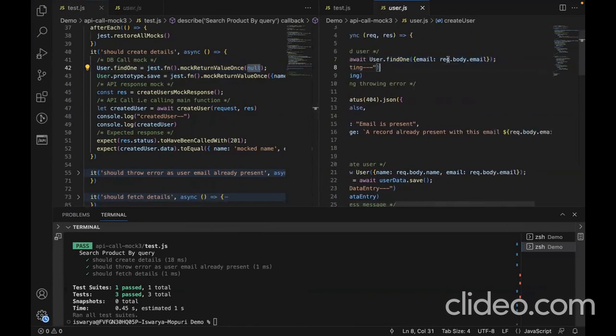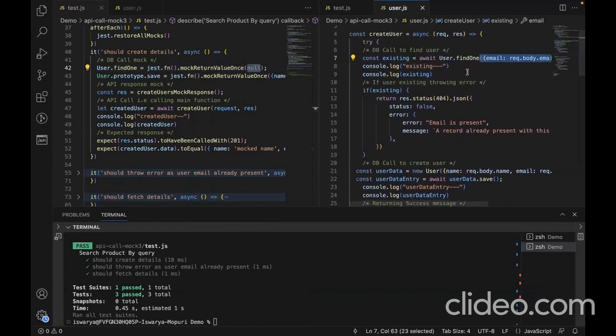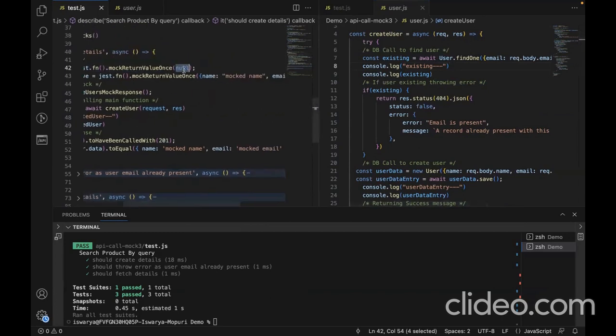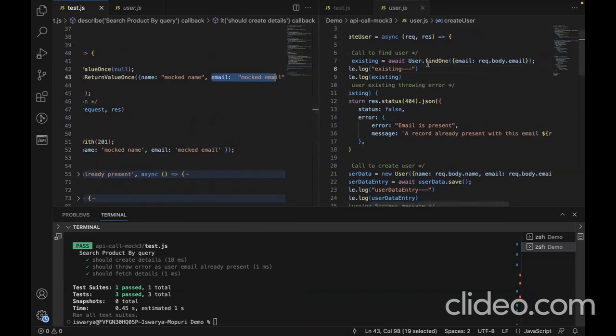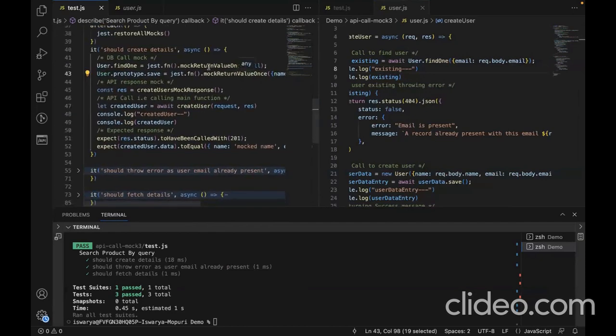It means that we are sending the email as per this code, and we will try to get example. If the email is not present, we are trying to get the null. So what is the expected response from the database you are thinking, then we are trying to give here. So I gave here null. It means that the email ID which I am trying to pass here is not present in the database. That is what I am trying to say here without calling the database.